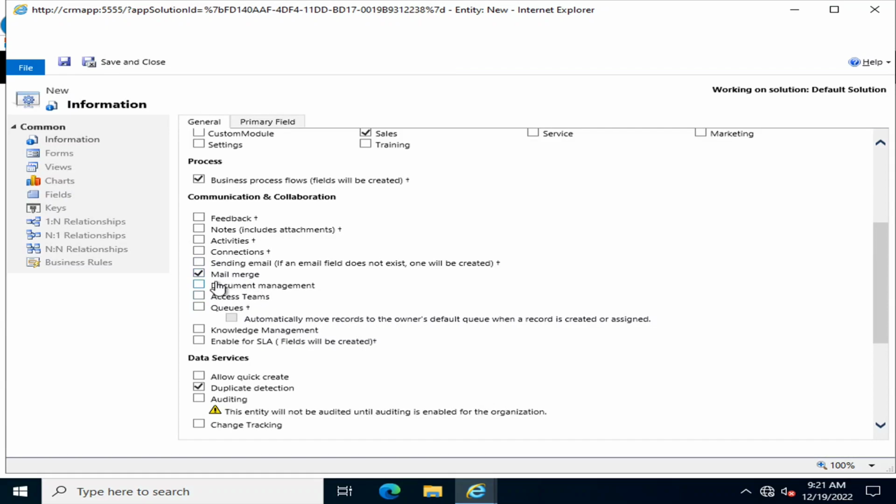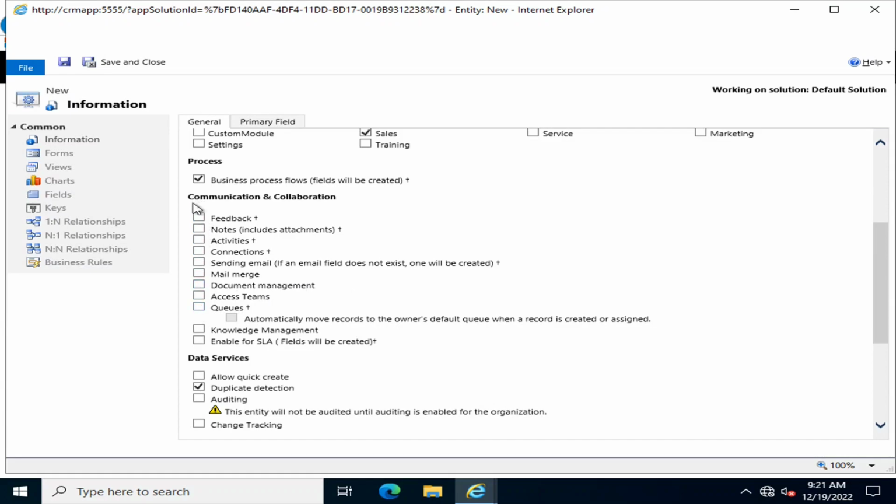These two are applicable if you have configured your CRM with your SharePoint environment, and mail merge is if you have a mailing server. So you can check them for the environment which are configured and integrated with some SharePoint or Outlook or any mailing server. Right now I don't have any configured mailing or document management center, so I will keep it unchecked.